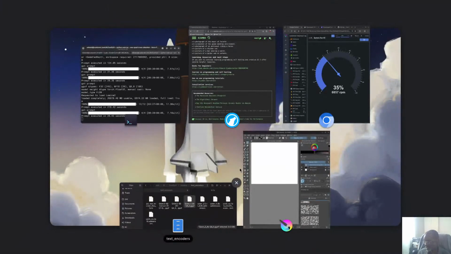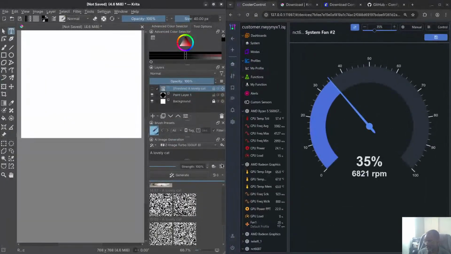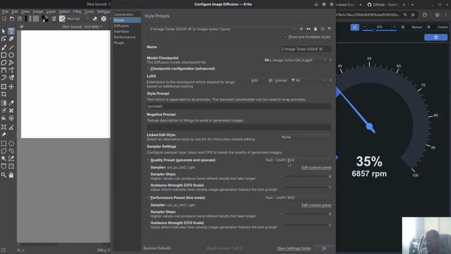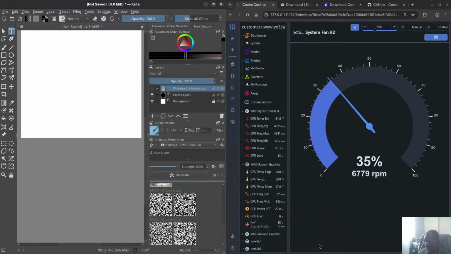In fact, I'm just going to show you guys. Let's go back to 20 steps. No, I'm going to go down to 3 steps. This should be 1, and change this to that one. Go down to 3, go down to 1. So 3 steps. Let's click generate and see what this is going to do.